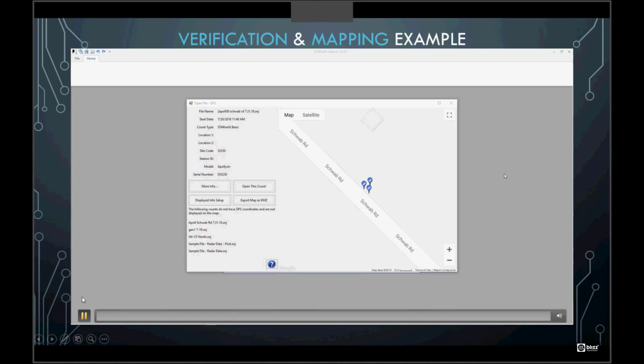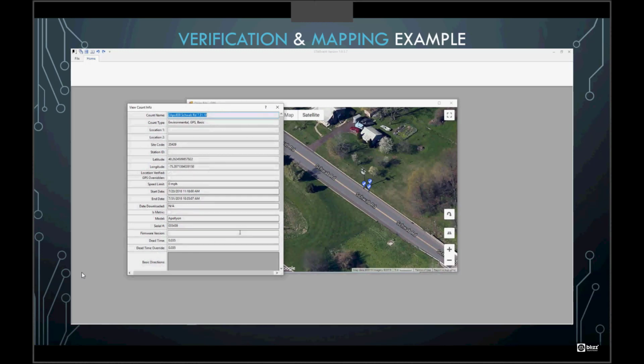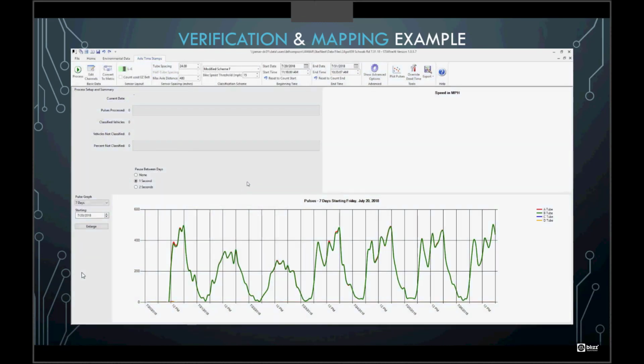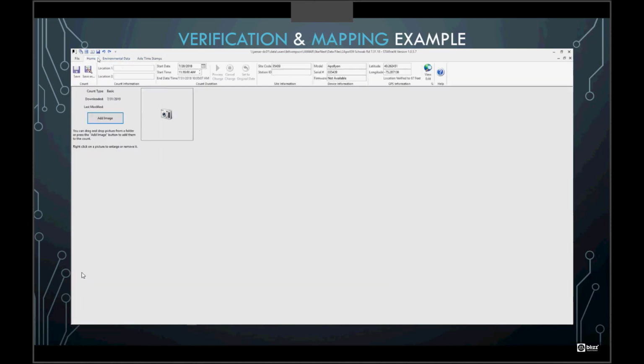So let me show you a quick look here. This screen is opening files from map view. So there's 3 files right there at one of our test locations. I'm clicking through those. I'm going to find the one that I want. I'm going to bring up some more information on that and say, yeah, this is the one I'm looking for. And I'm going to say open this count. So you can imagine if you got tons of counts all over the map, that's going to make things a lot easier to know which one you're opening.